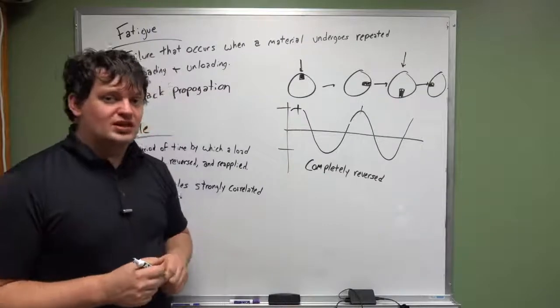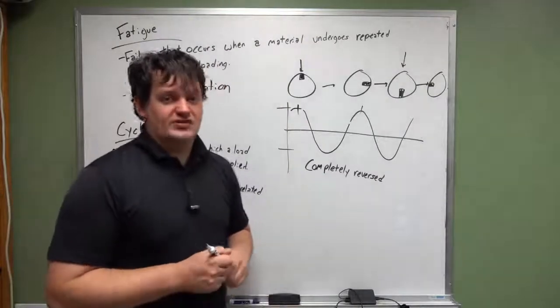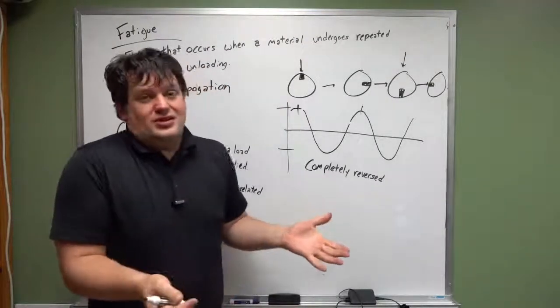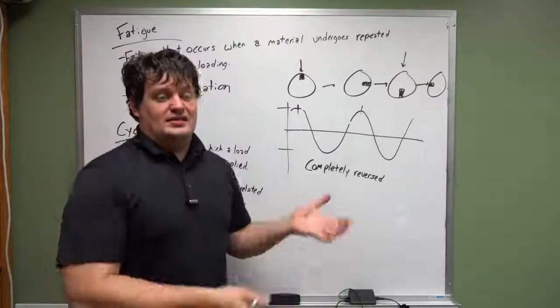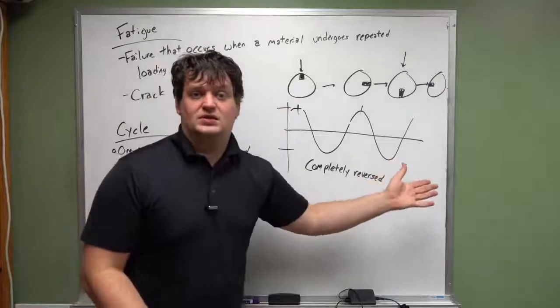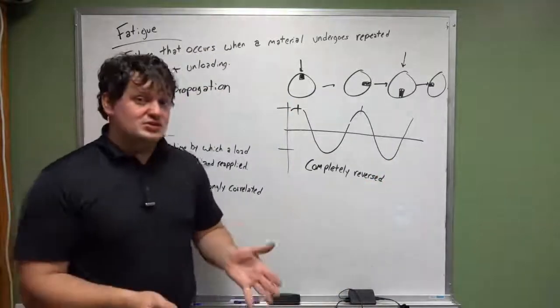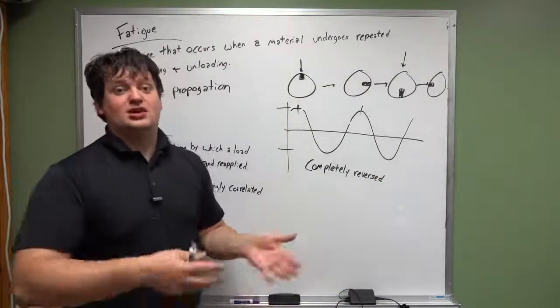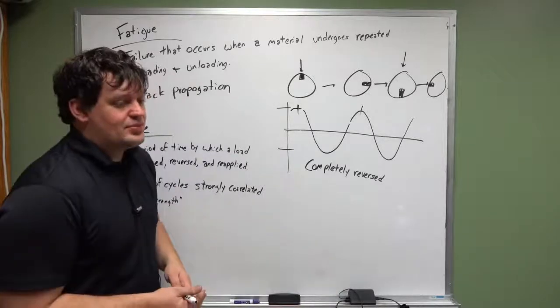And this is one thing that automotive agencies have to test. If they run a vehicle for 1 million miles and the axle fails because of all the cyclical loading it's experiencing, then they need to reinforce that axle. They need to redesign it. It's not good enough. The conditions that they put on it didn't work.